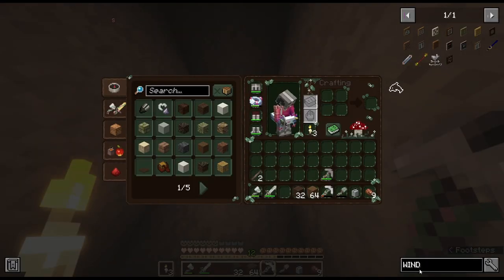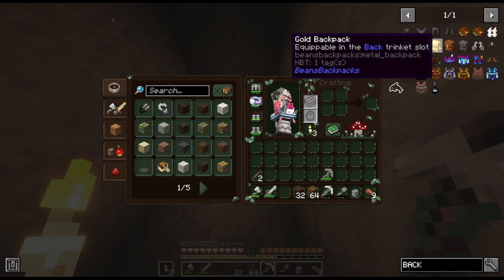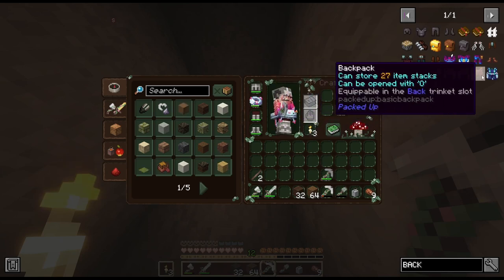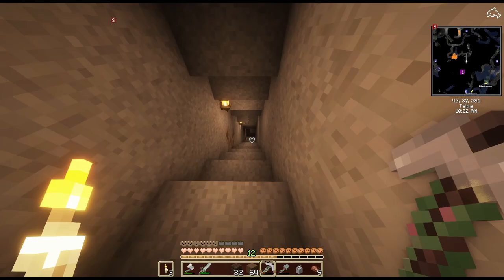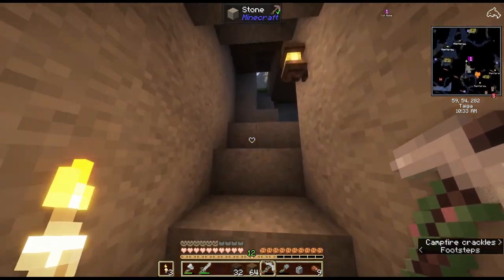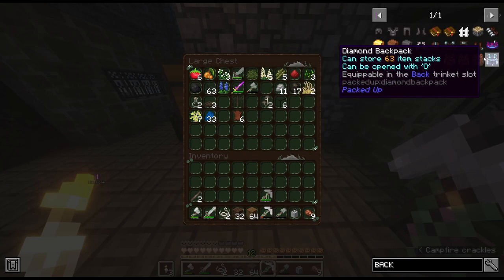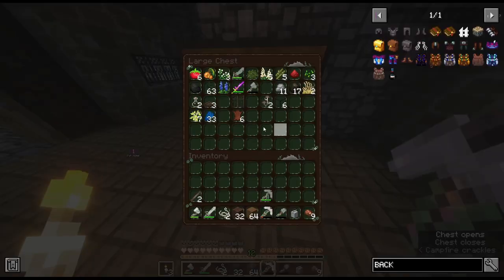Oh, something I do want to make also is some sort of backpack. Let's see. I wonder if I can make that yet. I don't think I have string. Let's go find out, actually, before we go down there, because I'd like to not have to come up as often. I do have string. Okay. So it was leather. Excuse me. Leather, two sticks, a string, and a chest. I got that, right? Yeah.